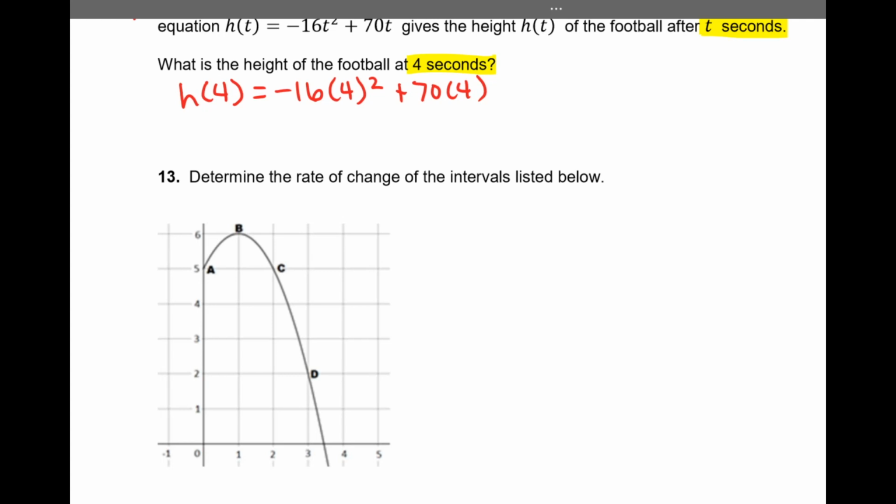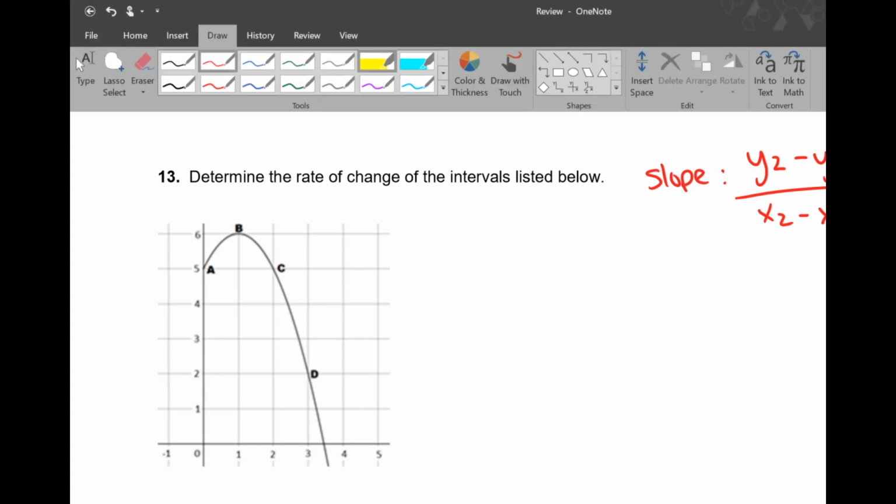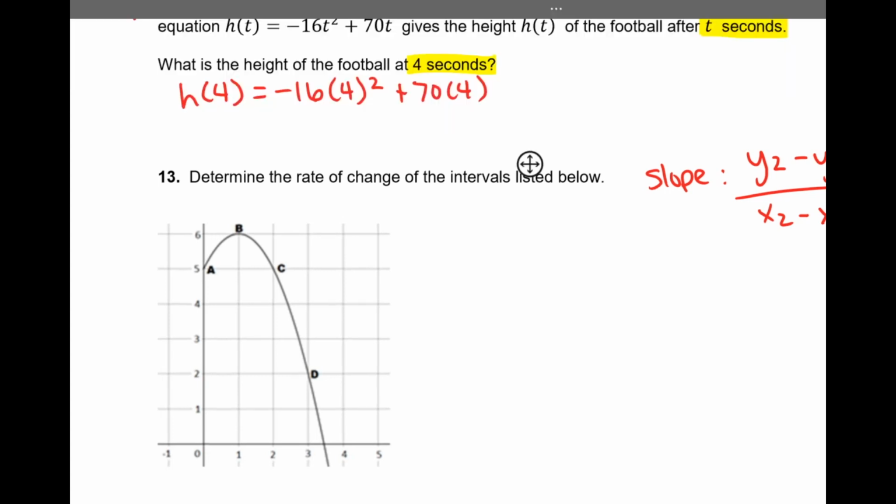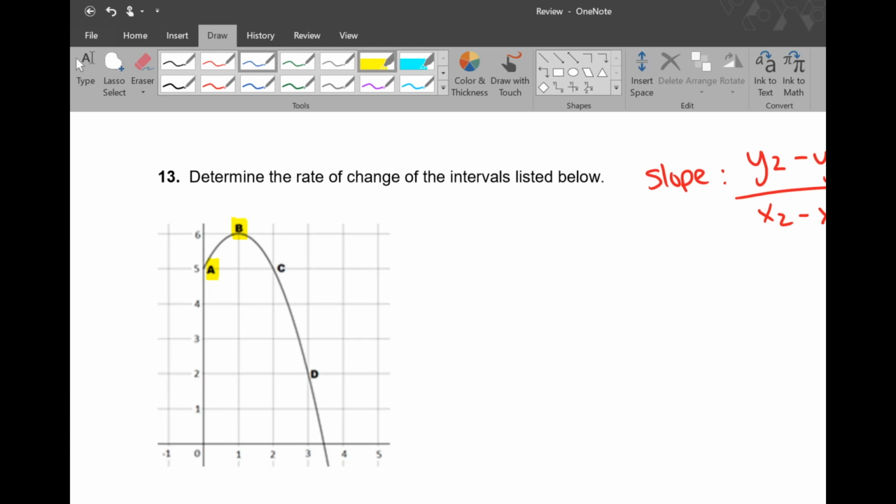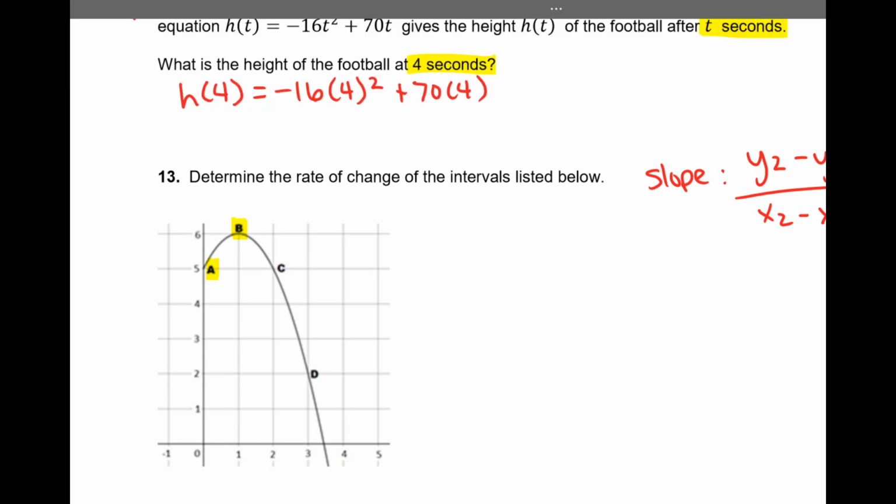So rate of change is simple, slope. I was told it's a middle school situation, so I will not help as much on this problem. y2 minus y1 over x2 minus x1. All right, so all we are doing is we're going to find intervals a and b. That's this point and this point right here. And we're going to find those points, and all we're doing is figuring out the slope. So point A, we'll do it in blue, is right here. So my x value is 0, my y value is 5. So A is going to be 0 and 5.